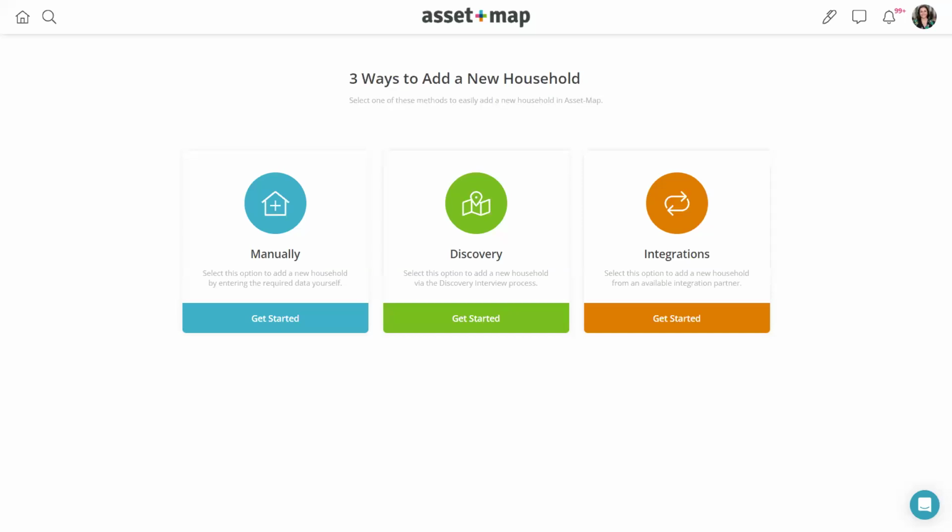Why am I going to suggest that you not send a current client through Discovery? Well, here's why. For example, I have a financial advisor. I think he's great, right? I pay him money to manage my assets, etc. Here's the thing. If my financial advisor called me today and told me that he wanted to send me through a blank digital fact finder, I would be a little confused and I would not understand why.